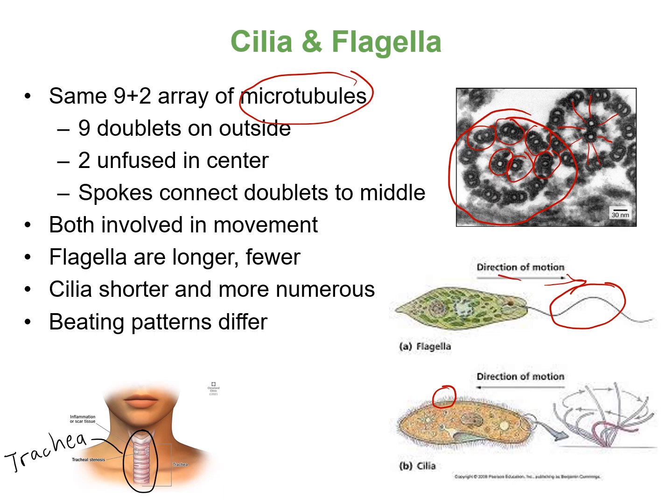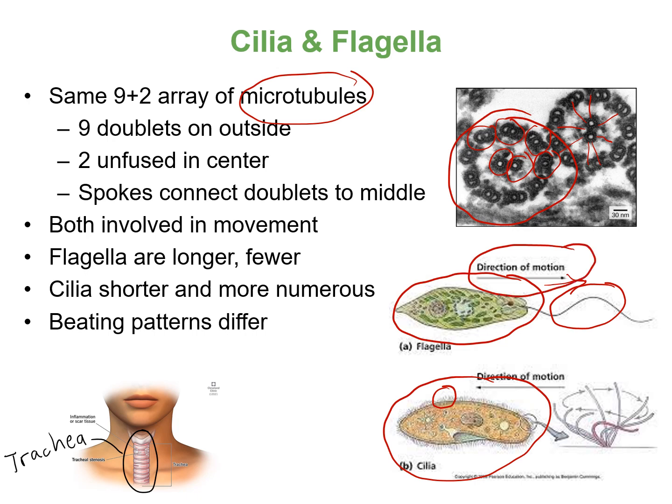Flagella are found on the outside of some organisms or cells, like bacteria, and usually you only see one or a few at one end of the cell. Cilia are different because they're much shorter than flagella, and they usually surround the entire surface of the cell or organism. Both are involved in movement, and sometimes my students will ask me, wait a second, this picture tells me that this organism is moving to the right. Is that wrong? And that's not always wrong.